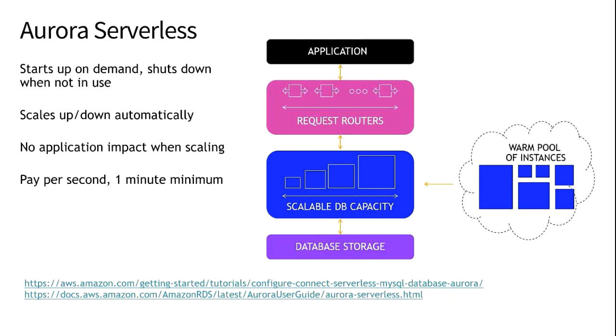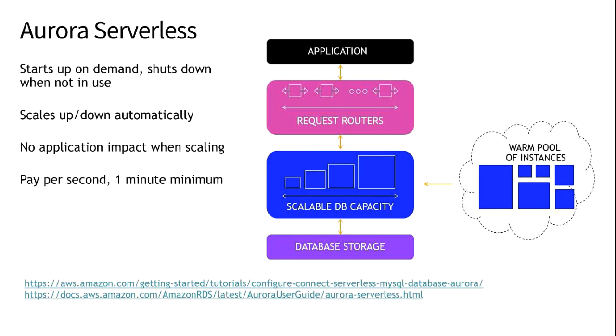The scaling can go all the way up to pretty big instance sizes, and it can go all the way down even to 0. So if there's no activity in your database at all, and if you're interested in setting it up that way, you can decide that the database will completely shut down. At that point, it's not running at all. You're not paying anything. You're just paying for storage, obviously, just like any other database in AWS. But for the instance itself, you're no longer paying anything until it starts up. So the next time that somebody tries to read or write from that database, we will immediately allocate a small instance, and now your database is running again.